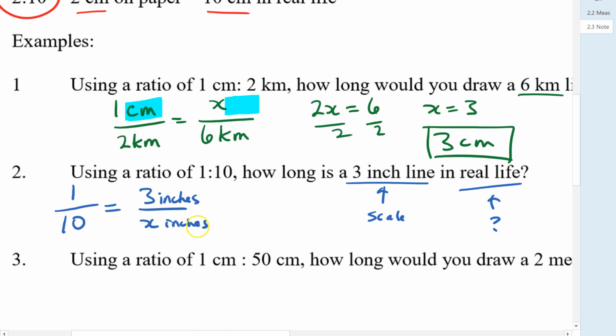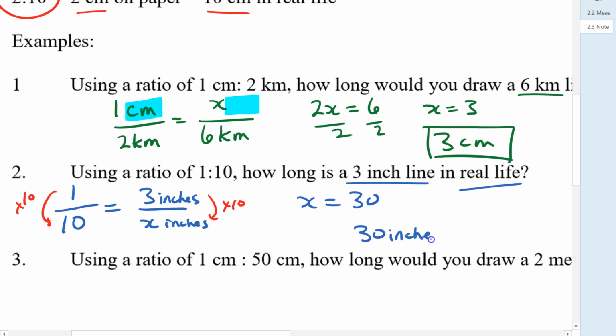and then we would figure how many inches on the bottom. I'm kind of a guy who says, hey, I can see this pattern. I can say times 10 this way, so 3 times 10 is going to be 30. But I think some of you might say, hey, come on, Mr. Speiser, I really like that cross-multiplying system. So if I go 1 times x, I get x equals 3 times 10. Hey, it's pretty easy, isn't it? I get 30. And again, just a reminder, when you say your answer, make sure you put the units. So it's going to be 30 inches.